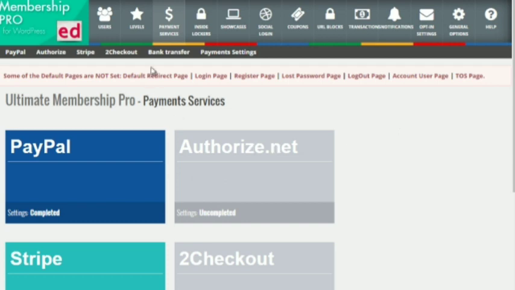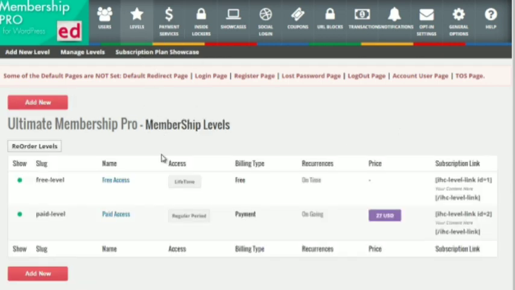So now that you understand the basics here, if you go back to levels, you will notice that under subscription link, it says this short code here and then your content here. This is a way to actually protect your content. And the way you do this is every page where you only want the paid access, like, let's say page 1, you only want to give people access to page 1 if they are paying members of that level. And then basically what you do is you put the shortcodes around the content. So if somebody of a different level tries to access that content, they will not be able to do that.